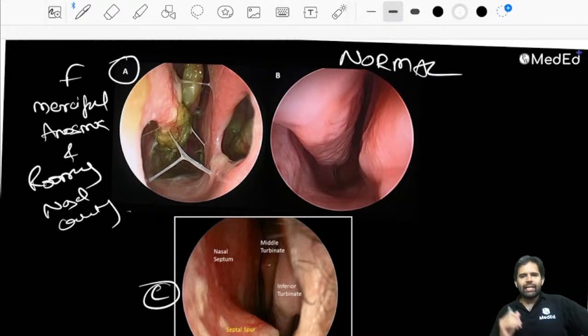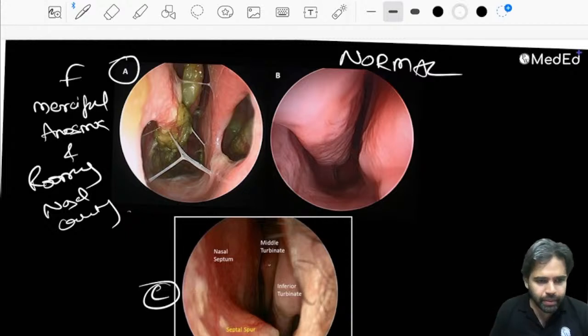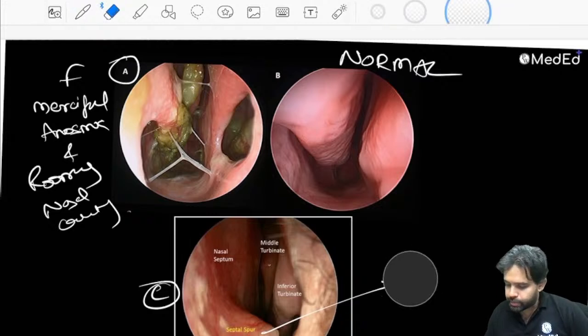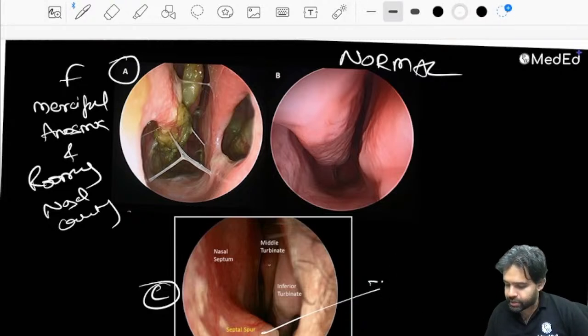That is atrophic rhinitis. Atrophic rhinitis is like otosclerosis, a star question. Something or other will come, whether Young's operation, or an image-based question, or signs like the muscle cavity and all that. C is septal spur, drug of choice, and Ritvik, you're correct. Septal spur is very important because septal spur is a cause of recurrent epistaxis.